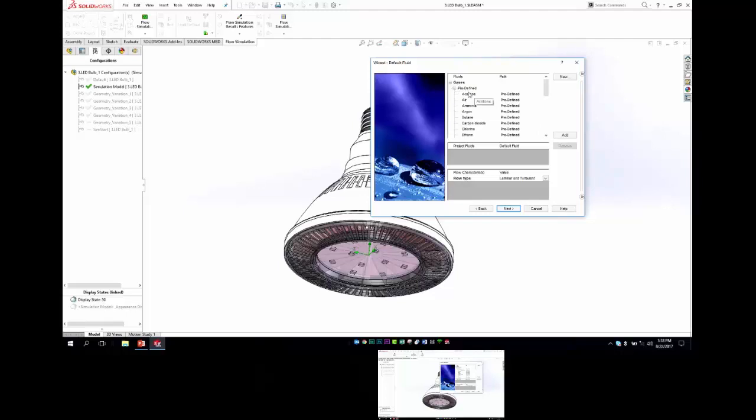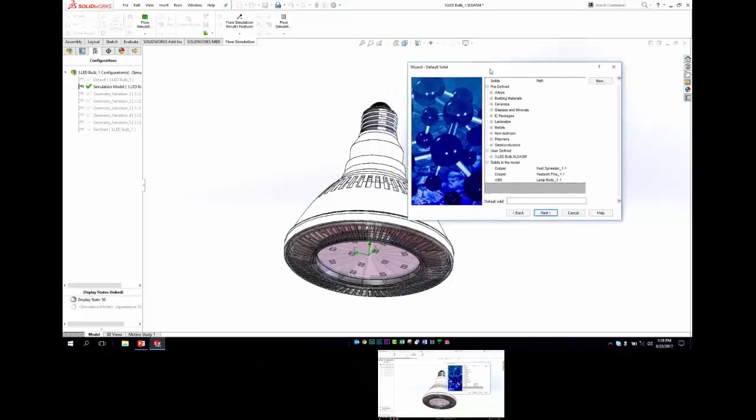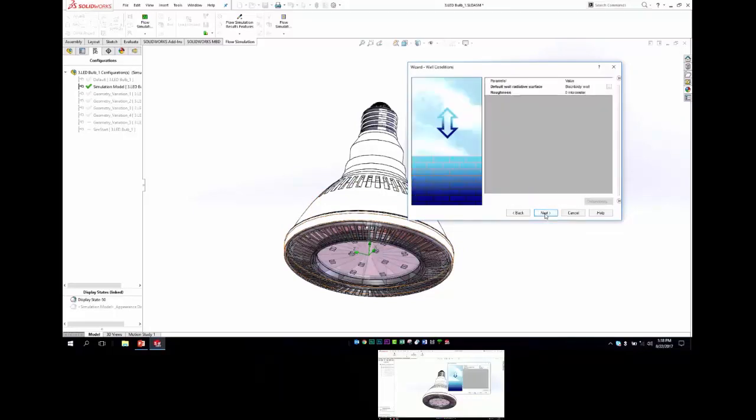All right, so what type of fluid environment will this bulb be in? Well, it's going to be in air, so we'll choose air. And this is a nice little feature. Instead of picking every single part and choosing a material for it, what we can do in flow simulation is call the entire model one material, and then either import the materials one by one from SolidWorks, how we have them defined, or choose from the engineering database in flow simulation. In this case, because our heat sink is made out of copper, I'm just going to call everything copper right now, and I'll go back and pick and choose some materials one by one later.